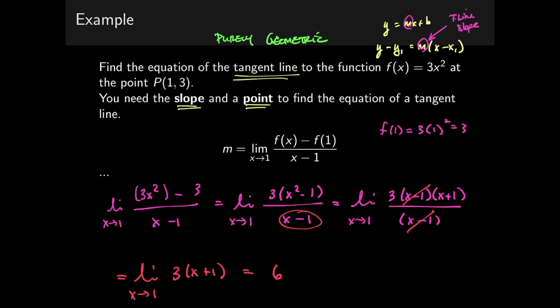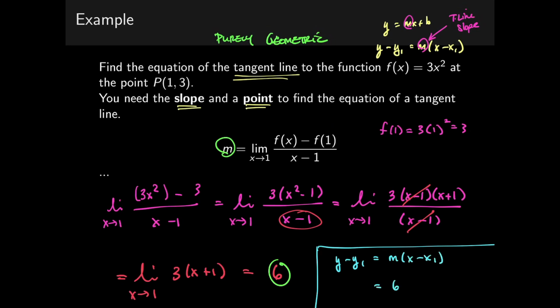All right, got cut off at the bottom there. But so this is what? This is the slope of the tangent line, right? So then if I'm looking for the equation of the tangent line, I know that this is, right, y minus y1 equals m times x minus x1. My slope is 6. The x value at this point is 1, and the y value at this point is 3. And so here we've got the equation of the tangent line.